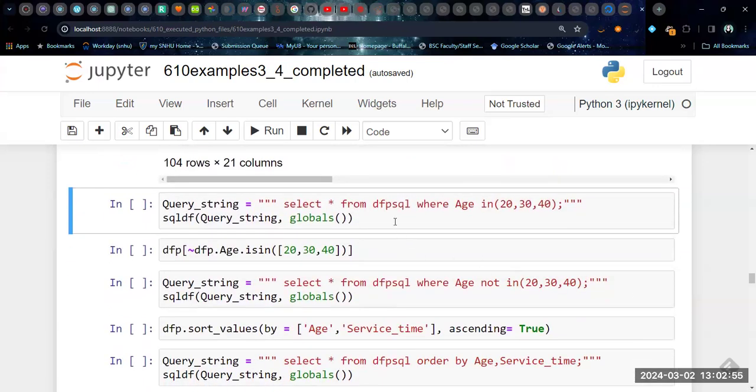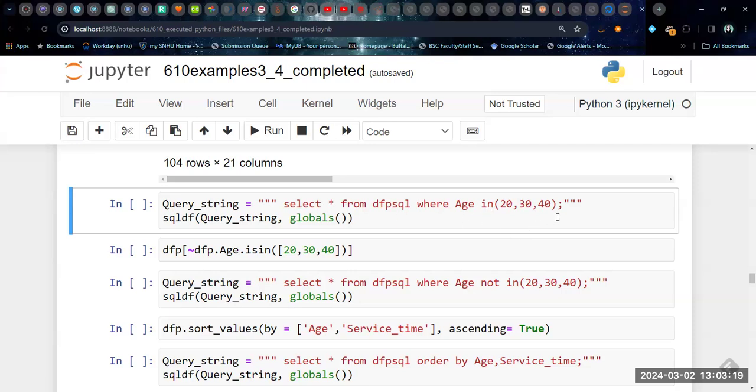Now, to select the same data from the table using SQL commands, we would say select star because we're taking every column from our table where age is in, and then we would again have a list of the values that we were looking for.